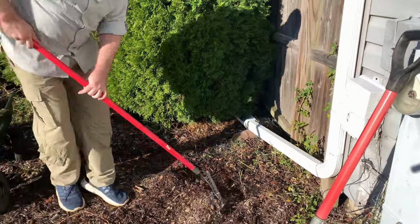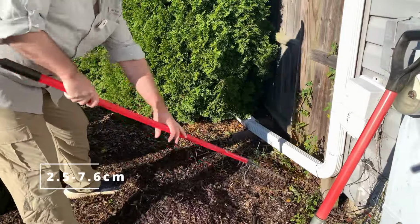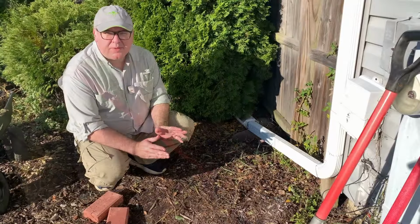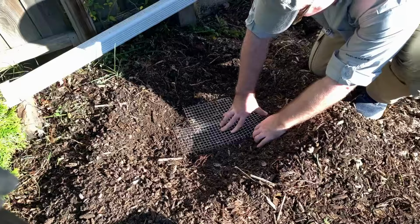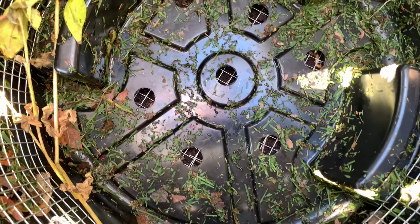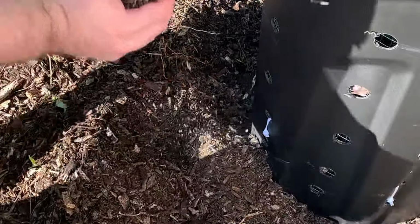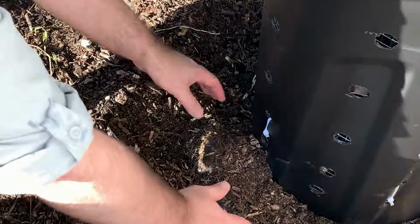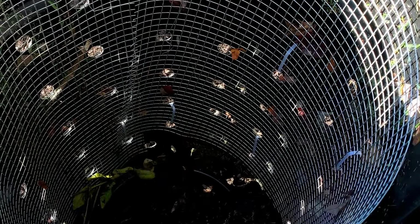Dig into your designated area about 1 to 3 inches deep, a little bit larger than the diameter of your bin. Make sure that the drainage holes that you drilled into the bottom of the bin are also covered with a wire mesh, anything that's going to keep out unwanted creatures like vermin. Once the bin is in place, I'm actually going to take some of the native soil and dump it into the bottom of the bin. Again, establishing that relationship so the bin and the ground feel like they're one team.